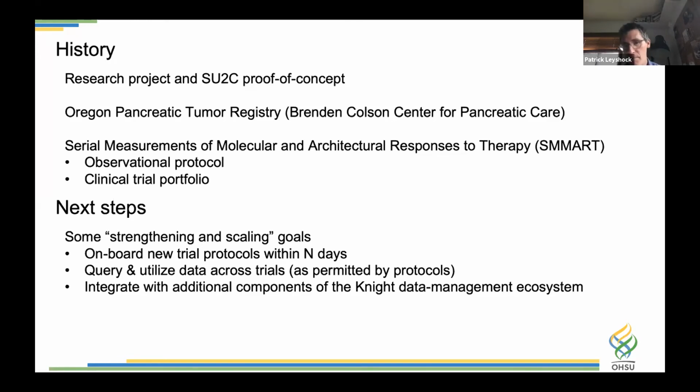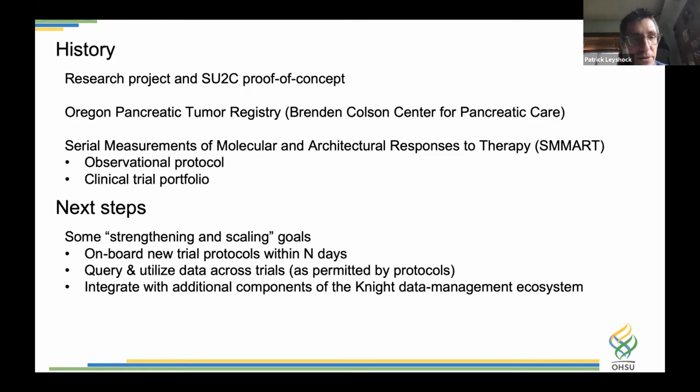In next steps, I mentioned all this organizational history just to set the context for next steps. So the LabKey system that we've been talking about began life as a small-scale research project. It's since grown into an institutional resource, something that dozens of people log into every day. So our charge as a team is the same, but success looks a little bit different, having matured from a research project to an institutional resource. We've got a number of next steps, things we're working on. We're lumping them right now under strengthening and scaling.